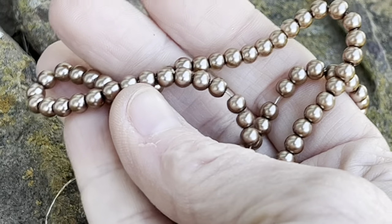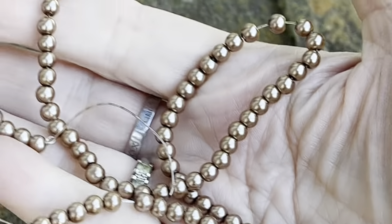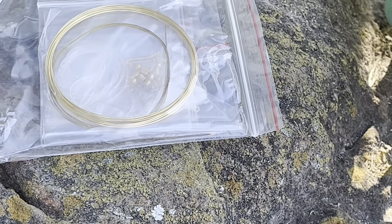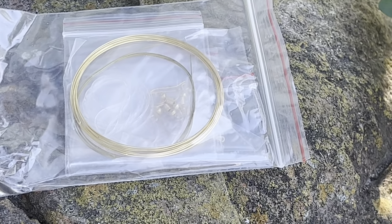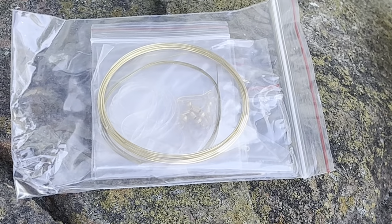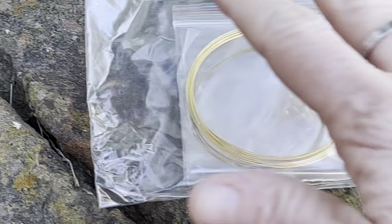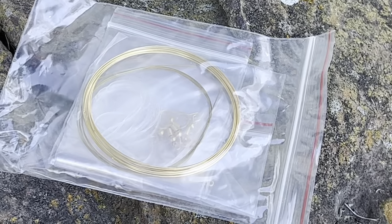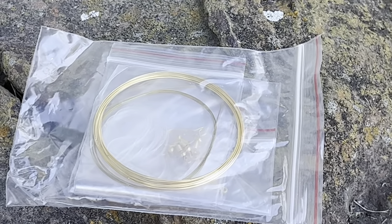These I'm going to show you even though they're not on the list — they're glass pearls, I would guess about four millimeters. It's interesting — have any of you gotten a little extra this month? And then of course we always get a bag of what they call the findings starter kit. It includes crimp beads, elastic beading wire, memory wire, head pins, jump rings, ear wires, and lobster claw clasps. I have to say everything in here is really good quality — I've not had any issues with any of the findings. This month it looks like it's all gold — not a fan of gold, but every once in a while you need a little change, and actually that gold will go good with the antique bronze pendant that's in here.